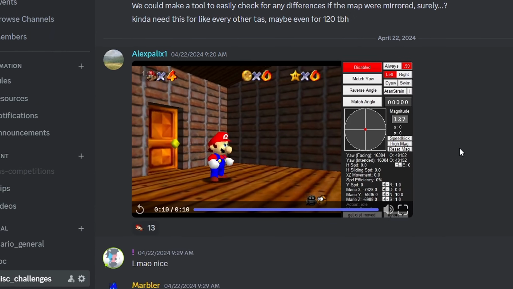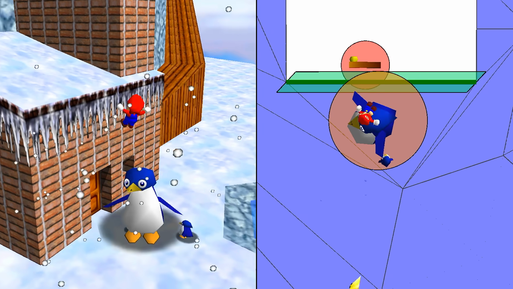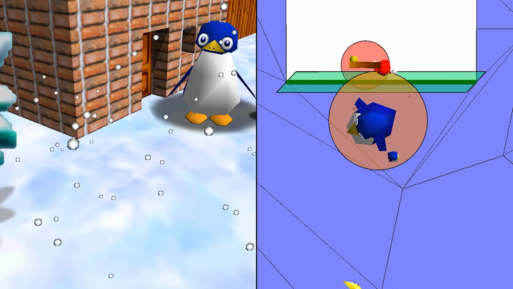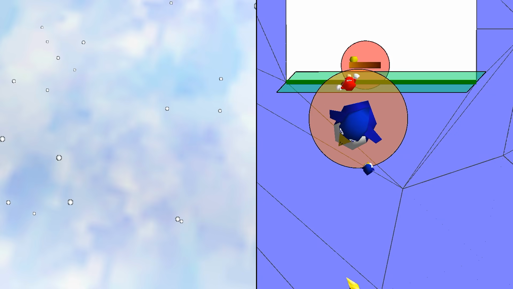He had found a way to do it, but how does it work? Well, we already knew you could use the mother penguin to clip behind the wall, but of course, since there's no floor there, that puts Mario into freefall, and you can't open doors in freefall, only when walking. So to solve this, Alex Palix did a turnaround.